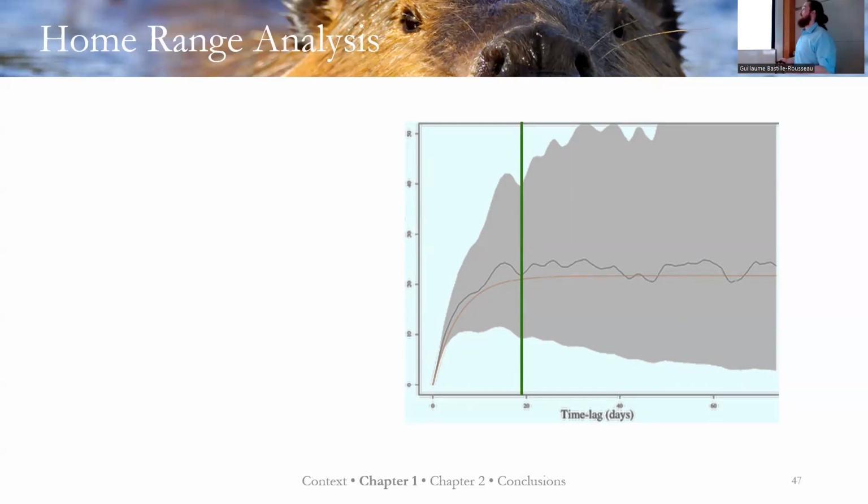And you'll note that as this continues, it stays flat throughout time. So over those extra time lags, it's using the same amount of space, and this individual is basically showing home ranging behavior throughout that whole time. If that graph just continued to increase and didn't actually flatten out, then you don't have enough data collected to get home ranging behavior, or you might just be capturing dispersal or migration of that species.